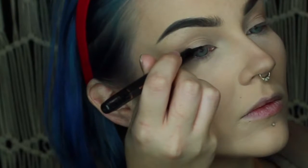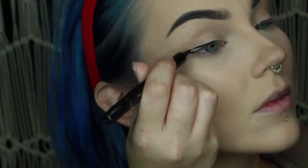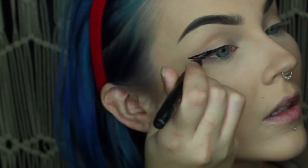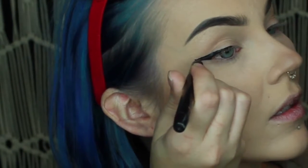Then I bravely chose to do a wing with my Pony Cosmetics Pegasus Liner. This is like my 10th attempt at trying to explain to you how I do my wing liner and I just can't. So just watch, take some notes. I'm too sick. To be honest, this wing didn't even turn out that great. Don't take any notes. Also, they were quite uneven.